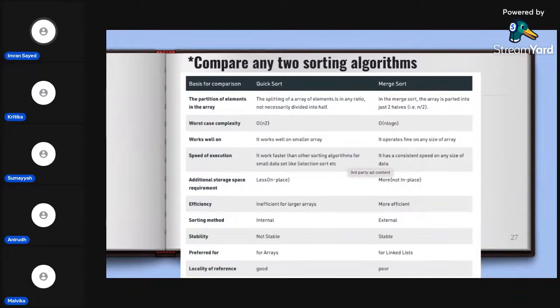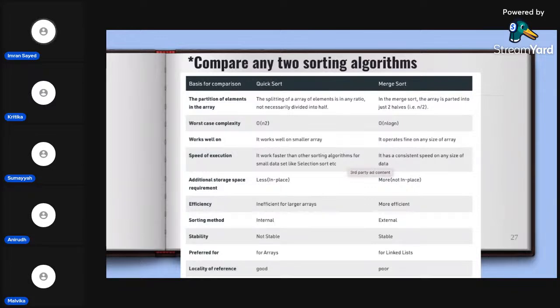And the fifth point is pretty easy because we just have to write the time complexity, which is O(n log n) and O(n square). And the sixth one will be about how they partition the array. In merge sort, they partition into two halves, while quick sort splits into any ratio, not necessarily into halves. So I think 6 or 7 points will be good enough for us to talk about.